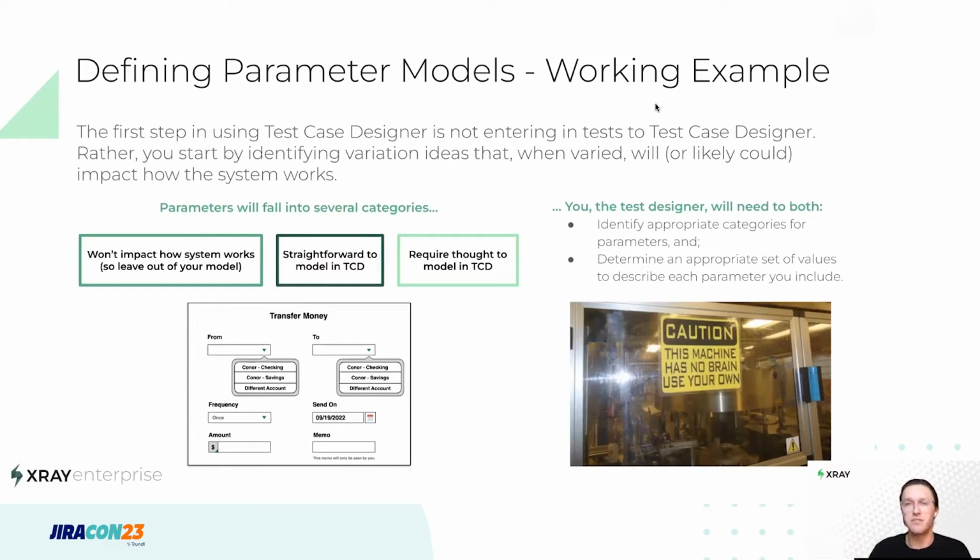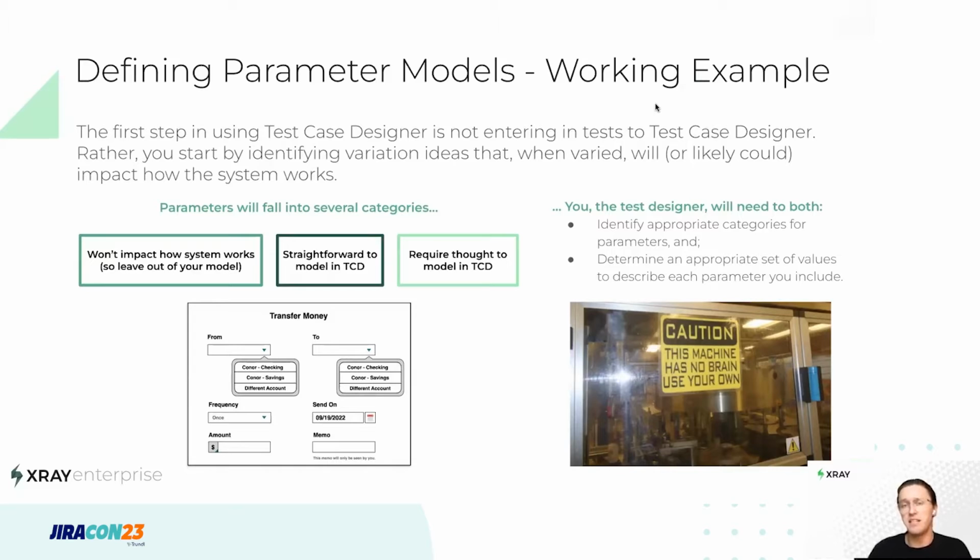There are going to be several types of key decisions that need to be made and questions that you need to ask yourself as you look into defining these parameters and values. And we're going to talk about that here. There are going to be some ideas at a high level that are not going to impact how your scope works or how your system under test works. They're not driving the end behavior of it. And those ideas are actually going to typically be left out of this general model of critical testing factors that we're building inside the tool. We can account for them elsewhere later on in the process.